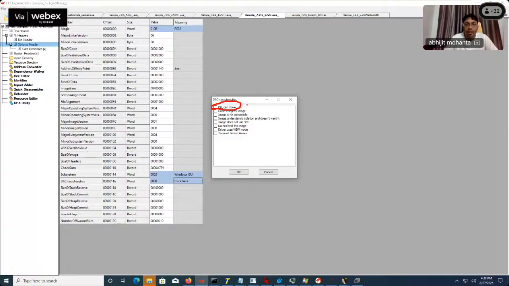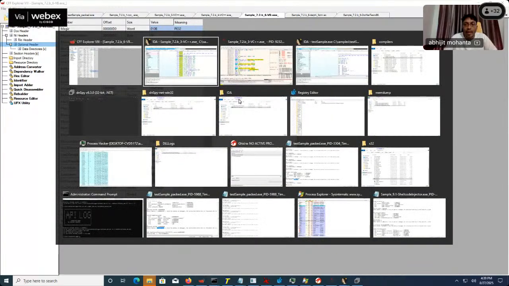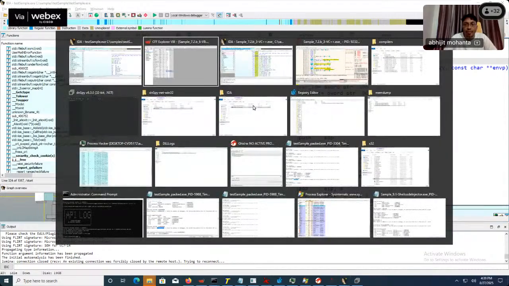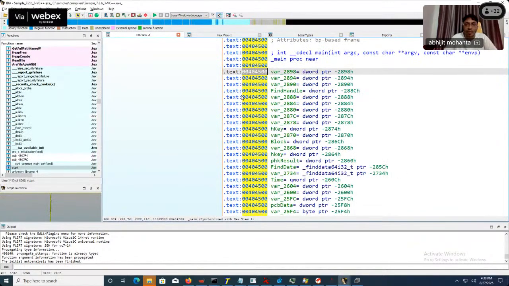Then your addresses will align, because if this is enabled, there is a Windows feature known as ASLR, address space layout randomization, which will always load the binary in different places. So as of now, we are doing static analysis of the binary in IDA and dynamic debugging in the x64 debugger. I would say not dynamic analysis, but dynamic debugging. Here in IDA I am doing static disassembly.